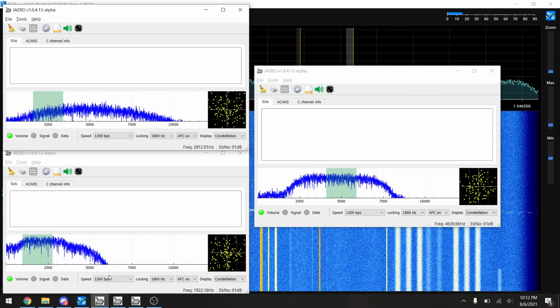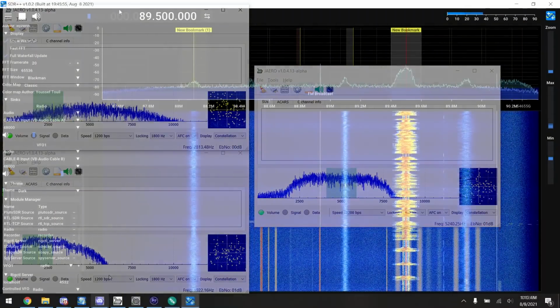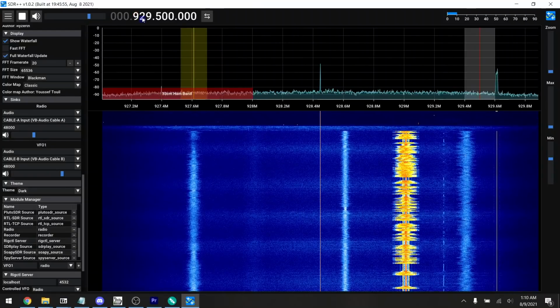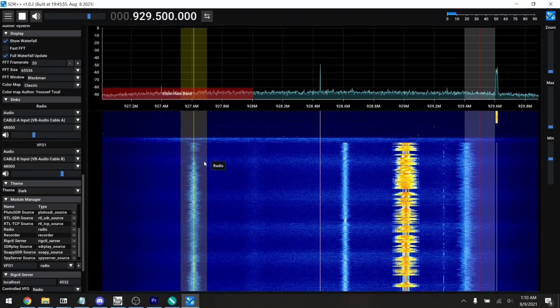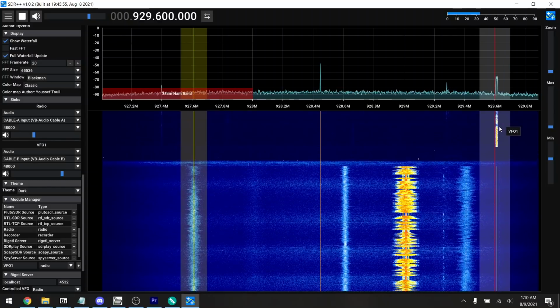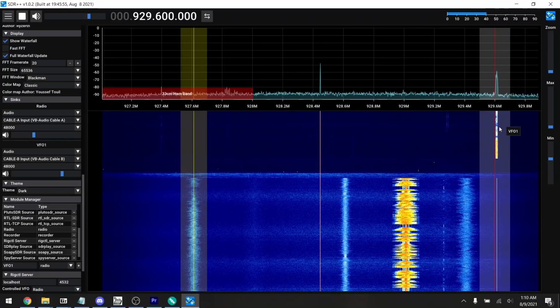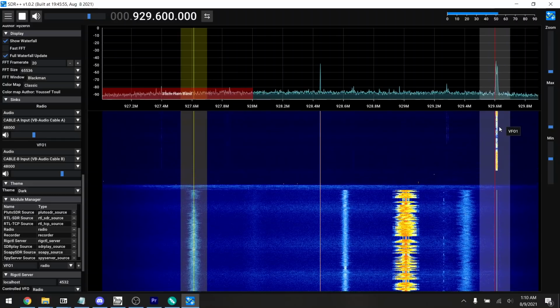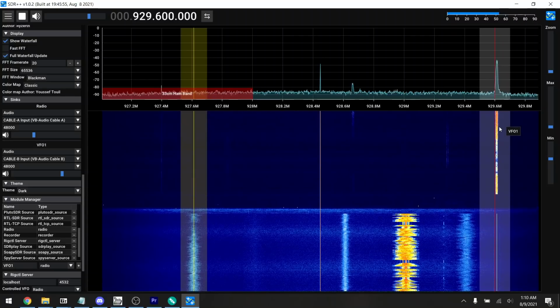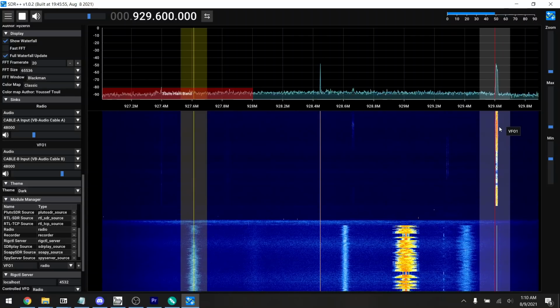You could also do the same for, say, pager signals. If you went up into, for example, in my area, pager is going to be around 929, and I'm in an apartment right now, so I may not be able to hear it. Oh, there's a pager right there. So you can see where having these multiple VFOs or radio modules allows you to very extensively go in and have a way of listening to multiple signals at the same time.